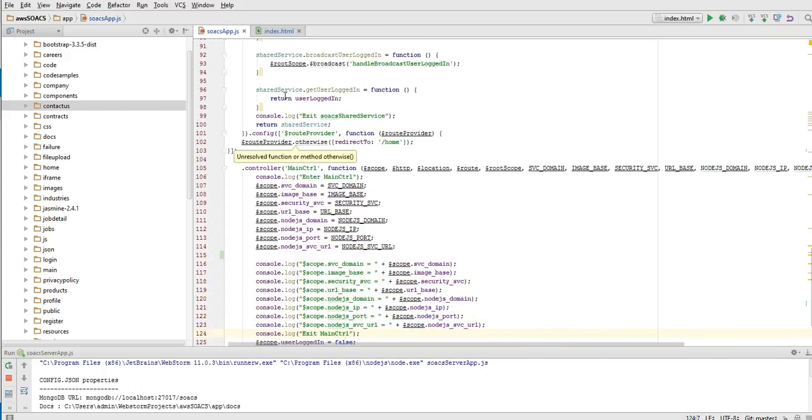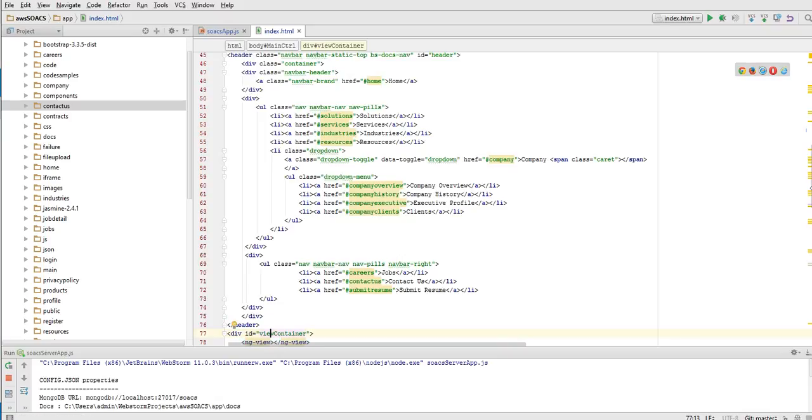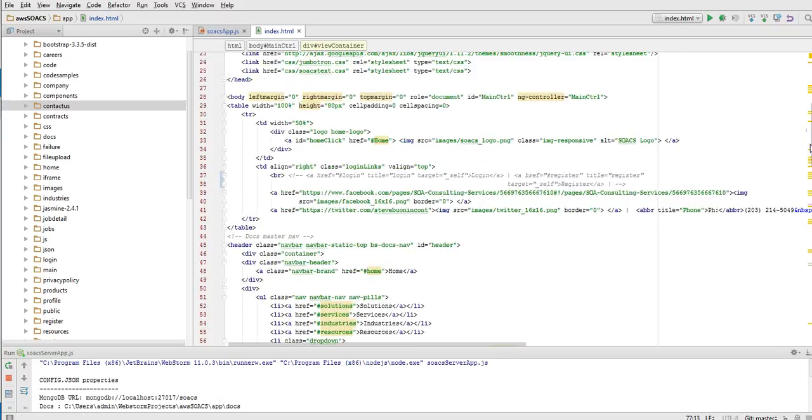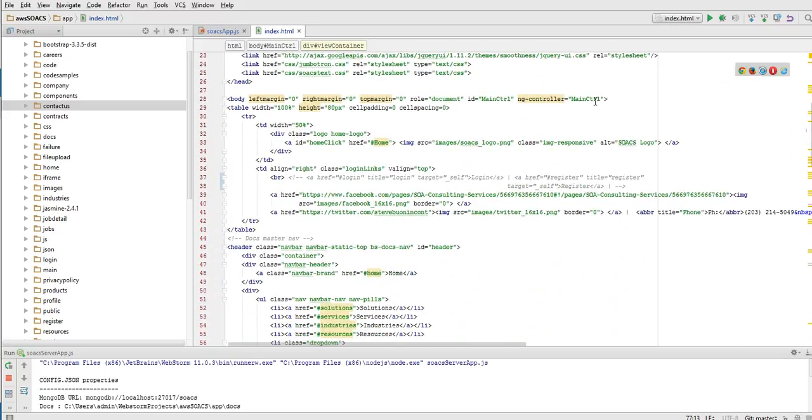The other thing I do, which is unconventional, but it works for me, and I've been building production apps for a while, is I define a main controller on the body tag. The reason why I do that is it gives me page scope. The Angular app that I bootstrap gives me root scope. This gives me page scope, but it's a single page application, but it's a scope I have more control of.